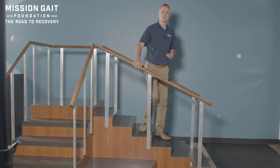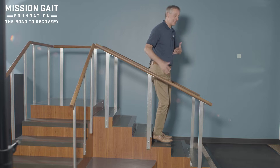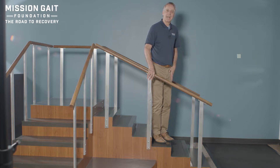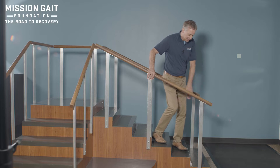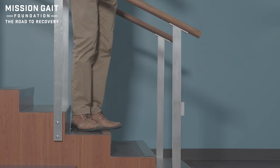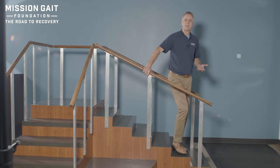Now let's talk about going down and what are our concerns. Coming down steps — remember, down steps is not about power, it's about control, because energy is going to take you down, and that's what scares people. So we have to learn to control that. If my left leg is my involved leg, I'm going to turn on a 45-degree angle towards my rail with my involved leg on the downside, and step out and step down. Why do I turn? Because I'm creating an energy that's going to push into the outside of my knee — the direction my knee does not bend. Patients a lot of times want to come down straight, and that knee wants to bend out from underneath them. So slight turn, step down, press into the outside of your leg as you step down, and you get natural stability from your knee.